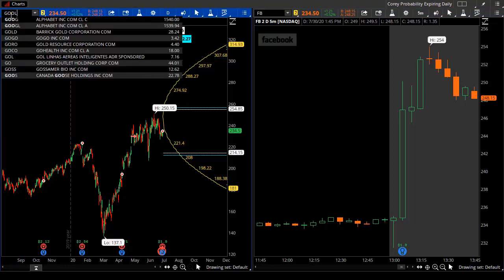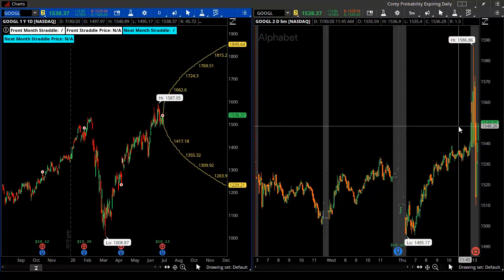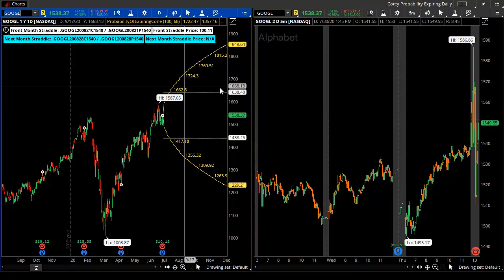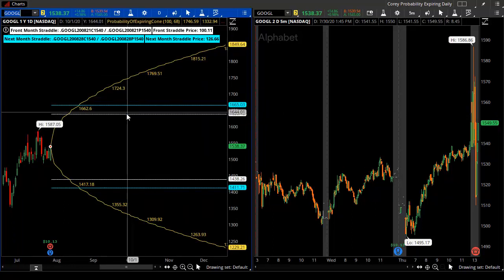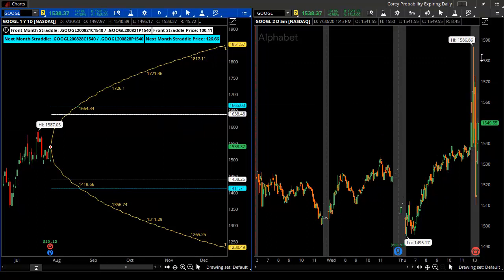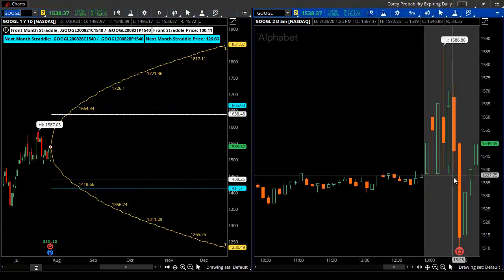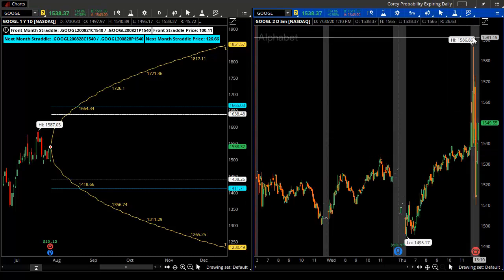Again, the only thing really moving, even if you want to call it that, it's still moving, right? This is still a dynamic market during the video. But the expected move or the straddle pricing for Google, Alphabet, I still refuse to call that Google or call it Alphabet. It's Google to me, always has been since about 2005 or so. Anyway, it's 1638, 1640, and that's a little bit shy as of right now. And at the moment, it remains a little bit unchanged. That will certainly change after the video is published and in the evening and, of course, into Friday's session. So Google has lots of volatility.